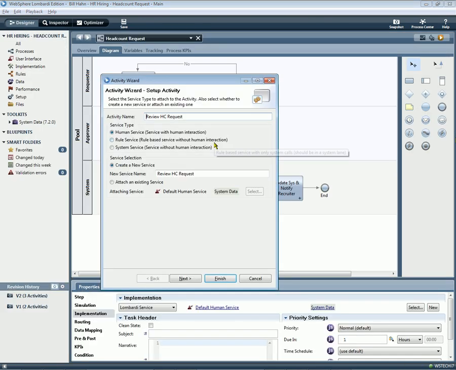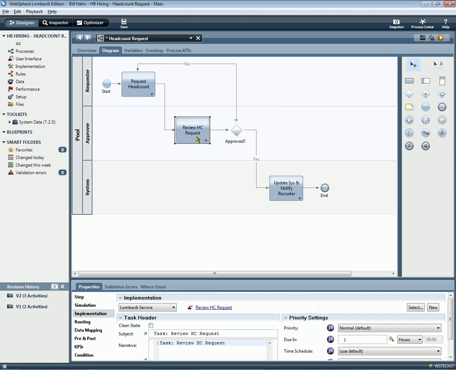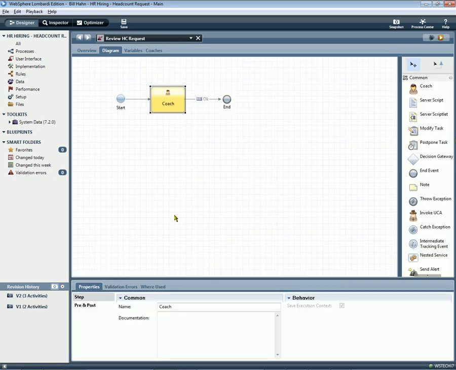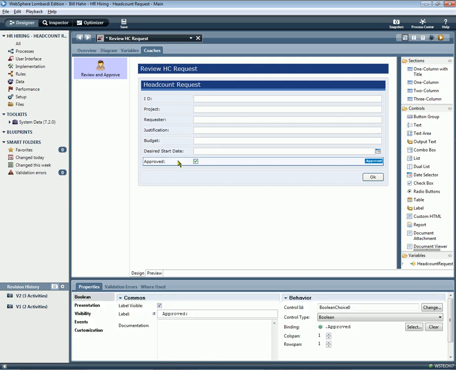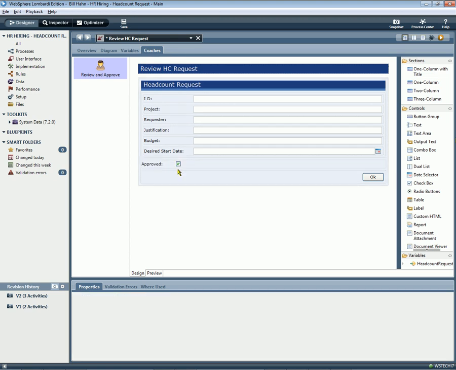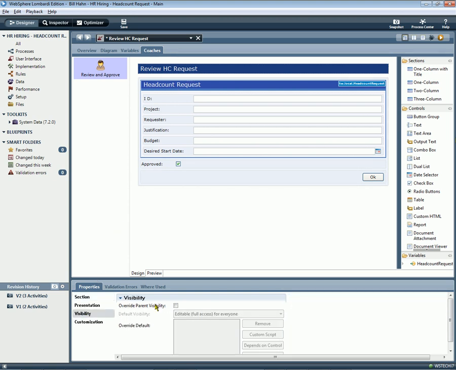So now let's implement this second activity with the activity wizard. And the primary motivation for doing this is so that we can control whether we accept or reject this request. So let's name this screen Review and Approve. In the Review and Approve screen, we can see that it's already populated a variety of data. Let's drag this Approve checkbox out of this head count request section. And the main reason I'm doing that is so that we can, in one easy step, make this head count request set of information review only, because we just need to review it in order to make a decision about approving it at this point.